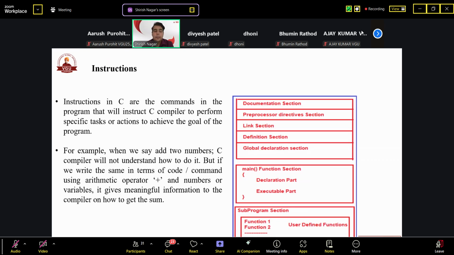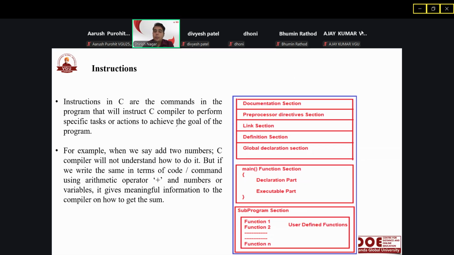Instructions are basically commands which tell the C compiler what to do, or to perform any specific task or operation. If you want to add two numbers, we use an arithmetic instruction such as plus. Instructions can be used as symbols, and those symbols are called operators.